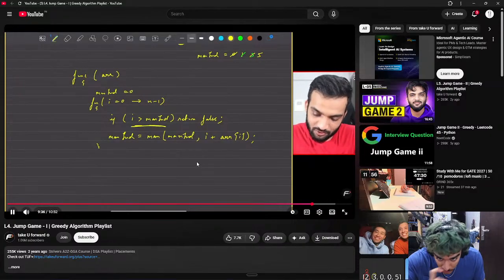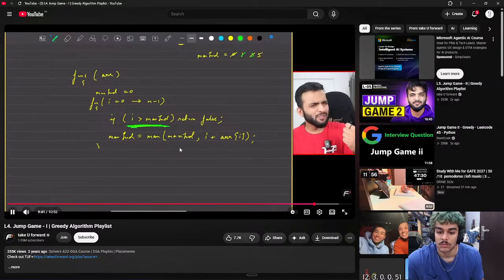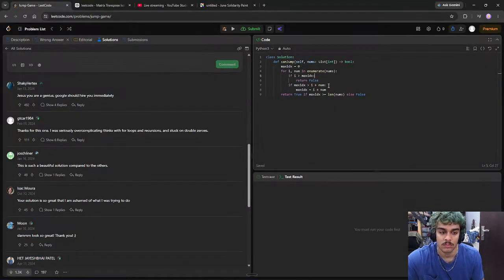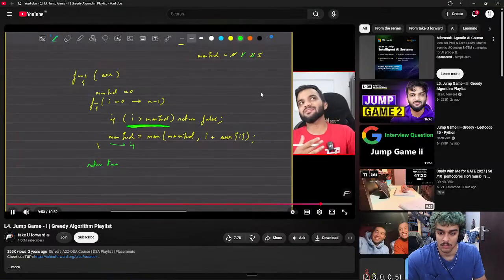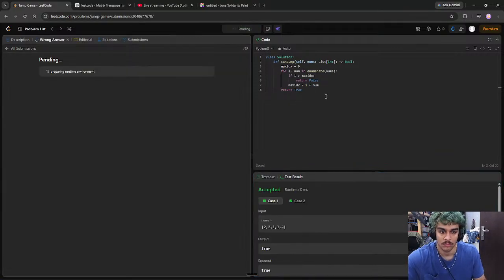And if this condition never happens, you can straight away say return false. Otherwise return true. To optimize, you can definitely insert an if condition in case during the journey you are able to reach the end.